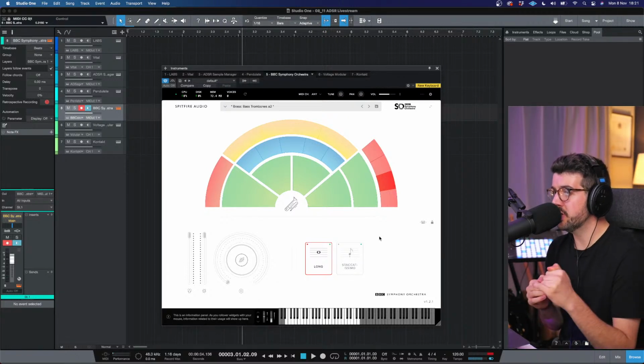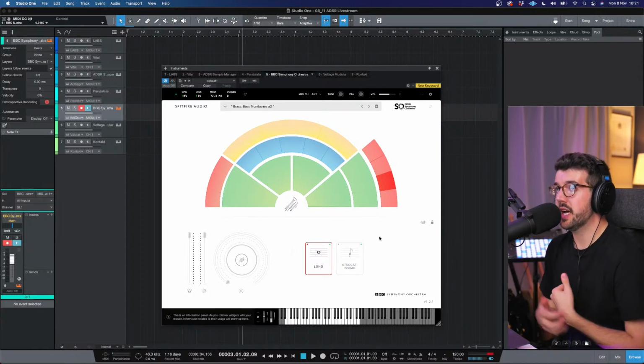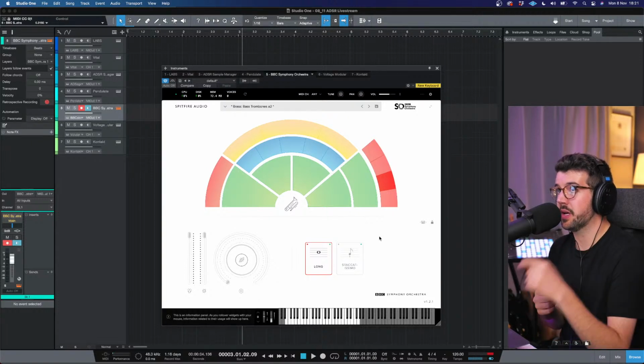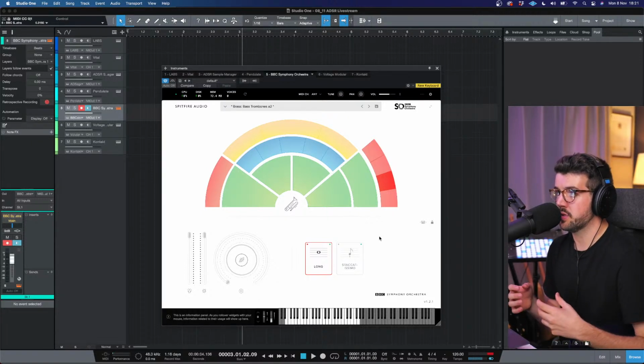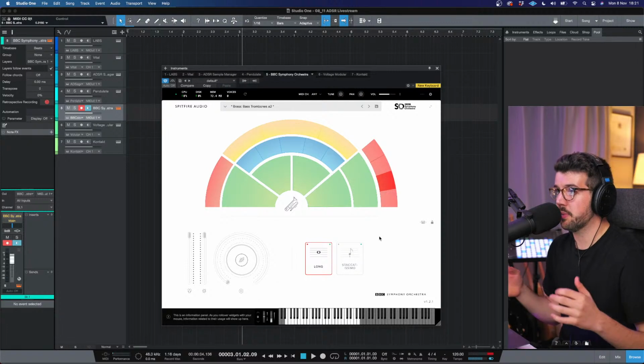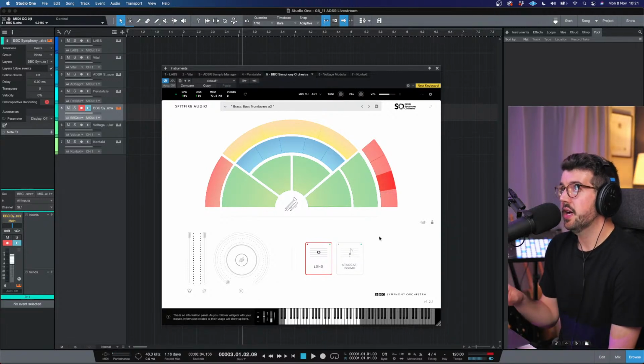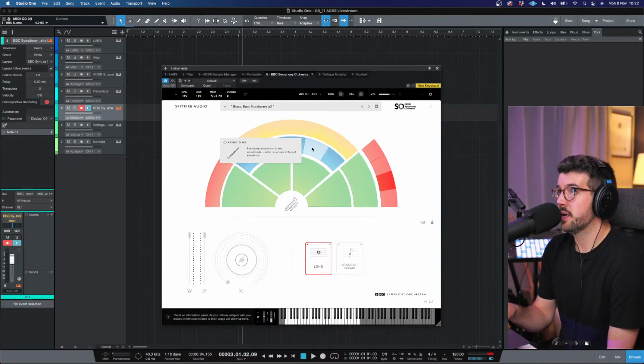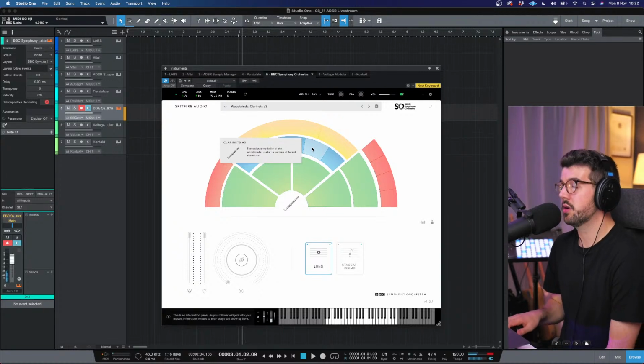I'll show you a way you can do that in Studio One, and I'm sure there's a way you can do it in Ableton as well, but I want to show you how I can combine these with wavetable sounds without even bouncing anything to audio. I can combine the two instruments essentially. So that's Symphony Orchestra. Again, some of the winds are really good.